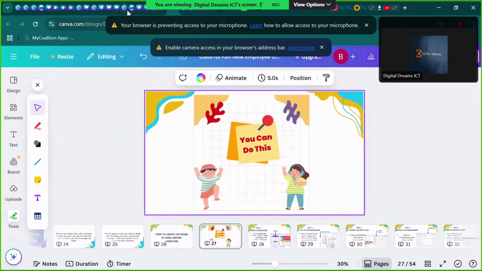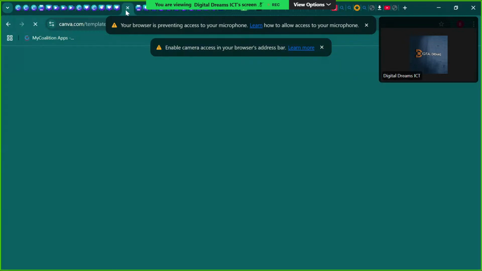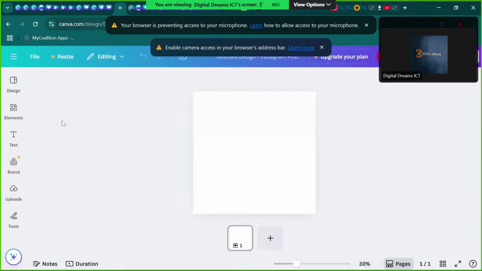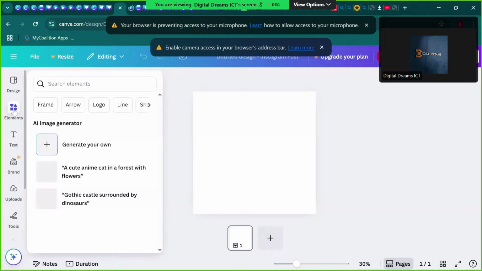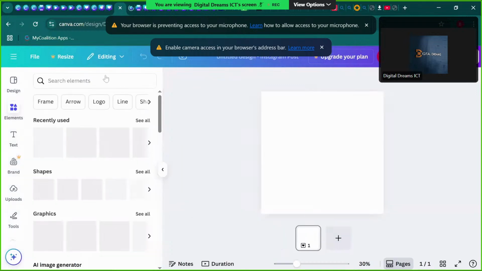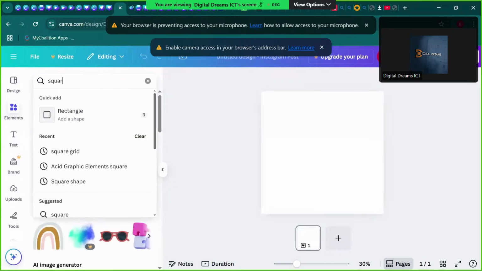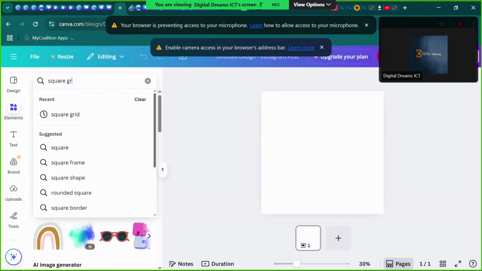So now to do that, okay, we'll come to elements. I click on elements and search for square grid. Search for square grid and click on enter.